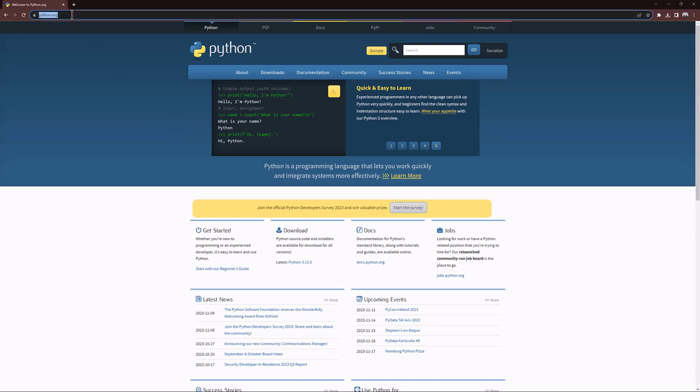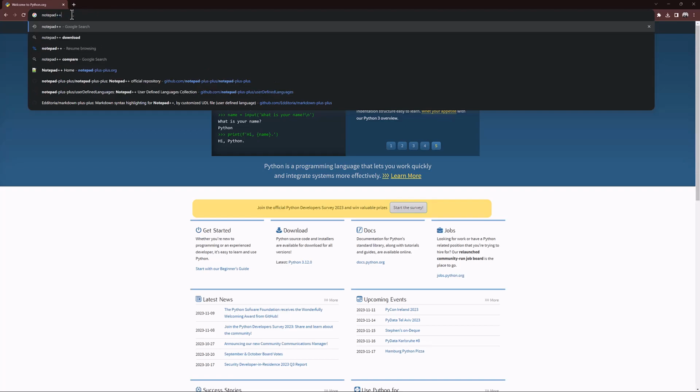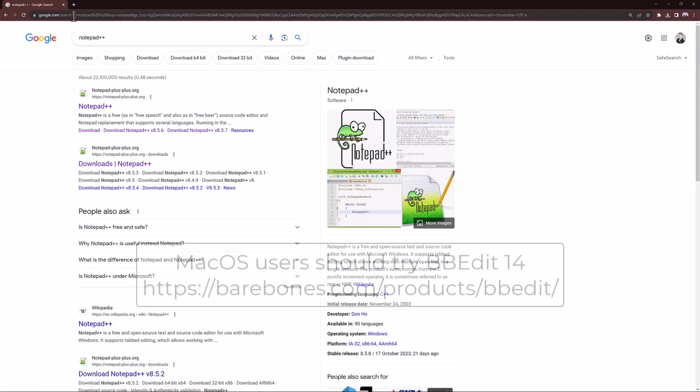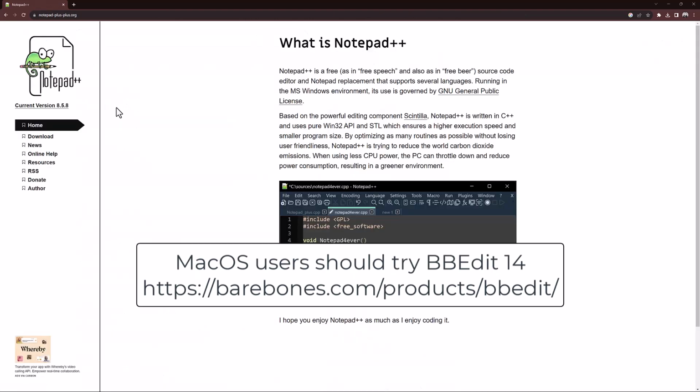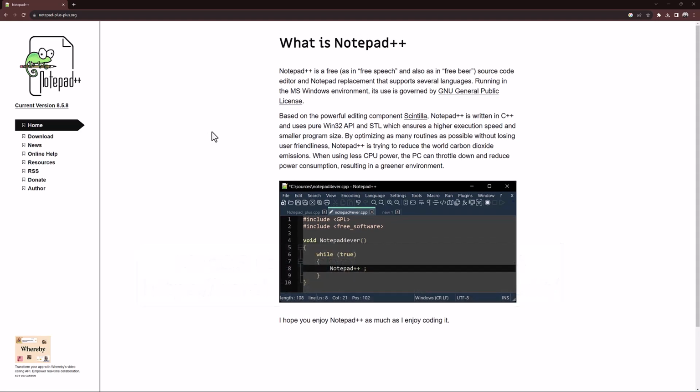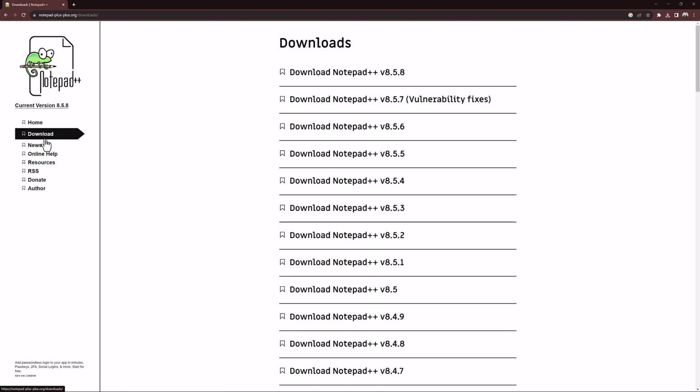So I'm going to go out to Notepad++. You can actually just search for it. And you'll find here up at the top, notepad-plus-plus.org. This is a standard tool that coders often use on their local machines. So we would use this as opposed to something like Visual Studio. It's more minimalistic. Something like Microsoft Word just isn't suitable for coding. So if you come over to this platform, you can download it.